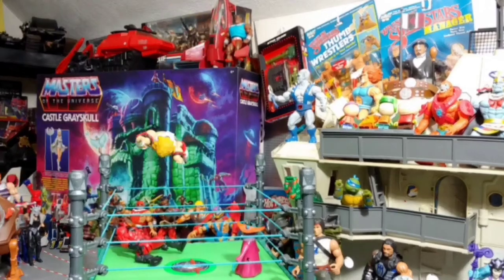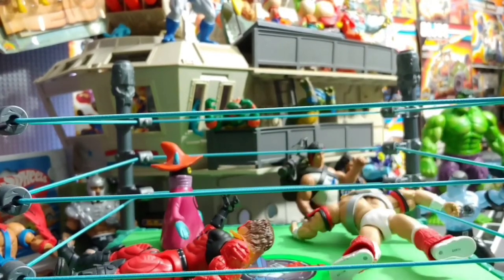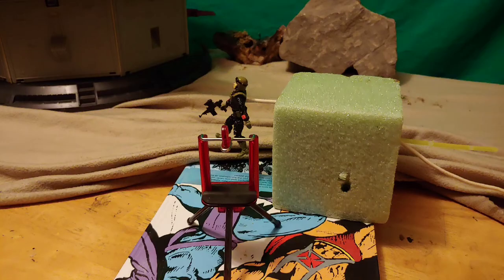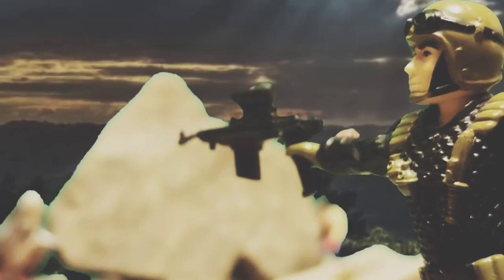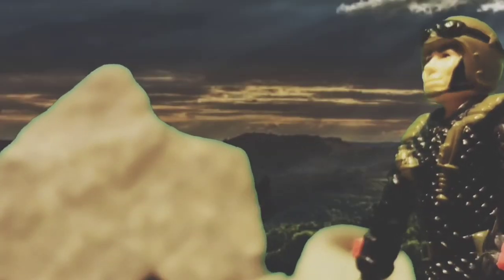Another tip — something else to shoot that's easier to do that's normally difficult is walking. For that, I've come up with my own little rigging system. Take the camera stand, set it on a large book, tape it down. I use these styrofoam cubes that you can use to make flower designs out of fake flowers — you can get those from an arts and crafts store. Tape one of those to the book, stick a chopstick in that, and then stick a GI Joe into the chopstick in the backpack hole. Then you can have it walk along. As he's walking, you slide the book along, so the background's moving and the camera always stays focused on the figure walking.